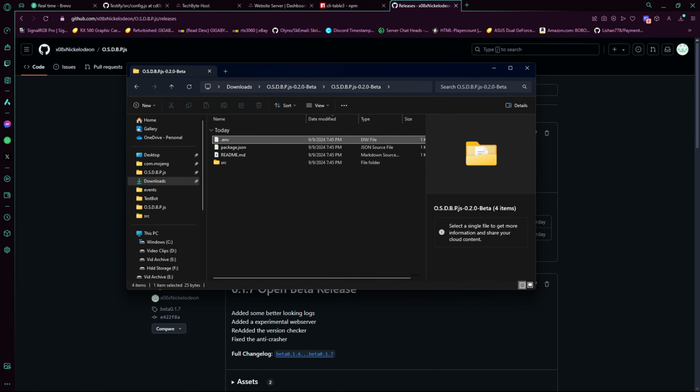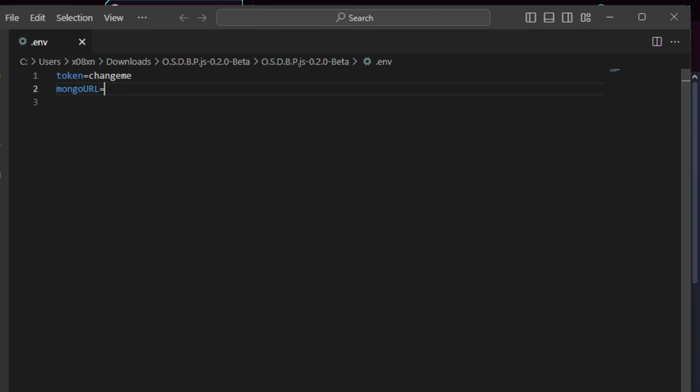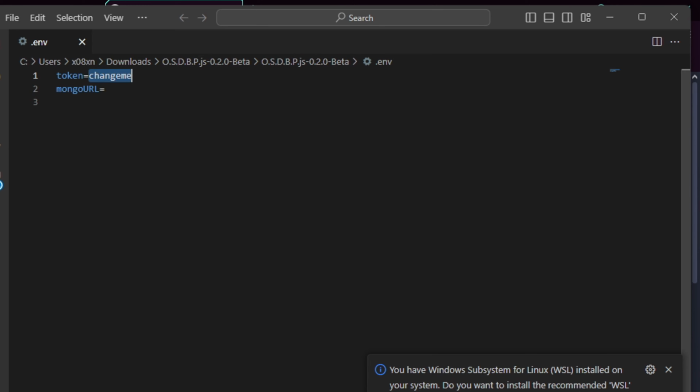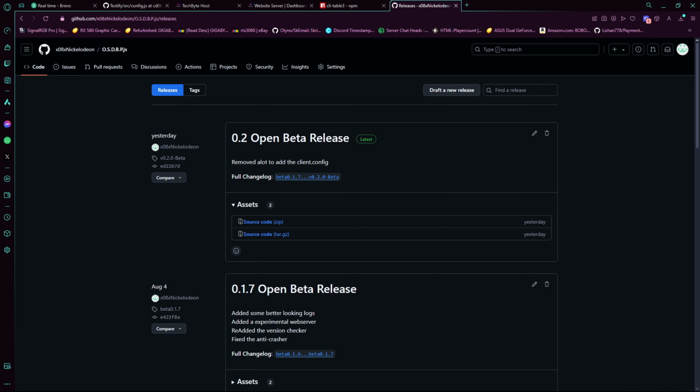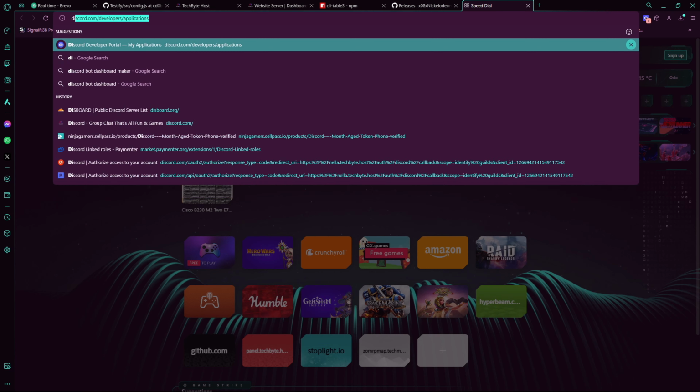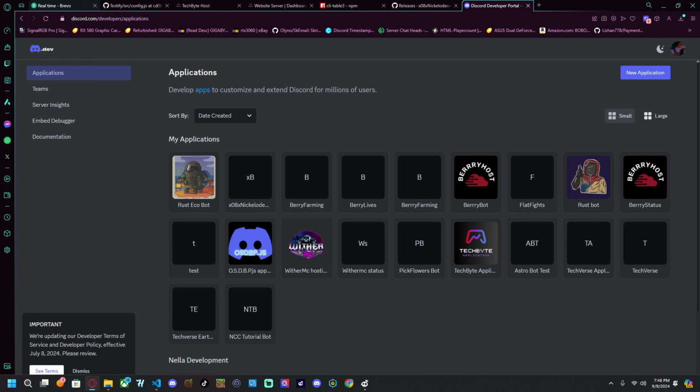And then the first thing we're going to start with is the .env. This is where the token, which is basically like the password and username for your bot, goes, but it's not exactly the password and username. So this is how we're going to do it. You go over here. Well, you'll go to link 2, but it should take you here.